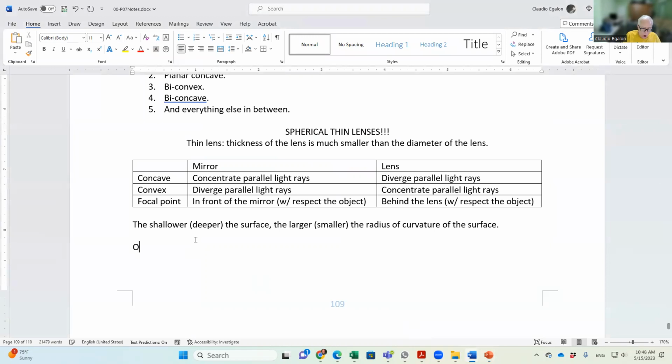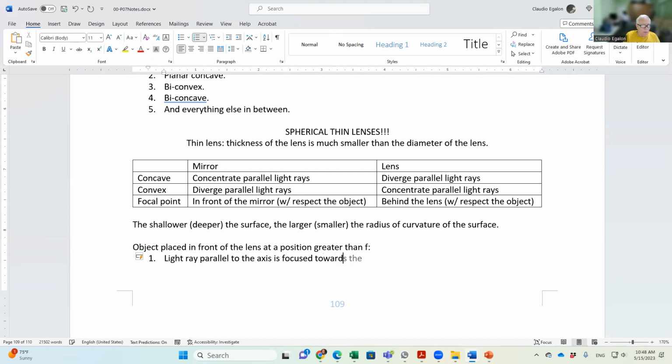So let's summarize. Let's document what I said first. Object placed in front of the lens at a position greater than F. One light ray parallel to the axis is focused towards the focal point.